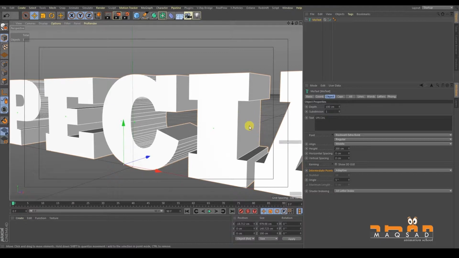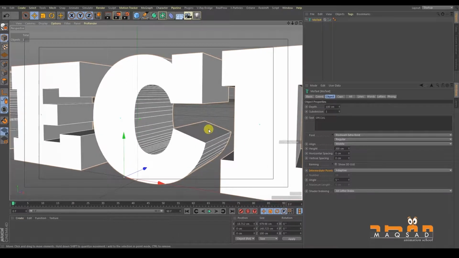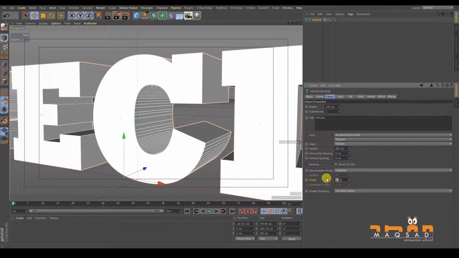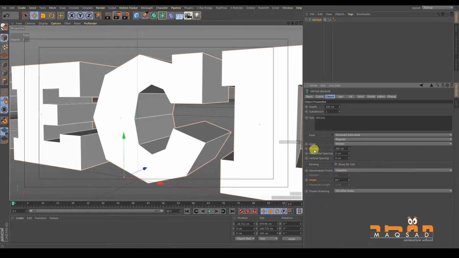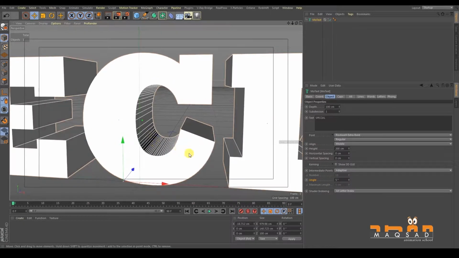So if I decrease the angle here, you can see it is adding segments, and if I increase the angle, it starts reducing the segments. Then you can see it is no longer smooth from here, so I need to bring it back to the default, which is 5 degrees.